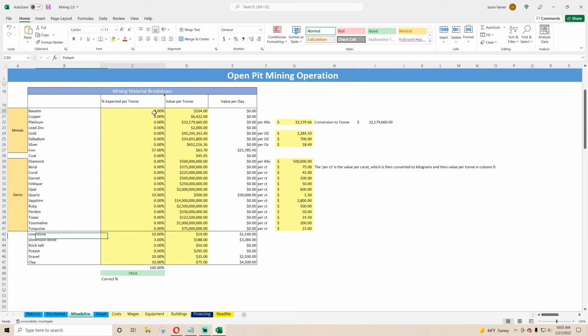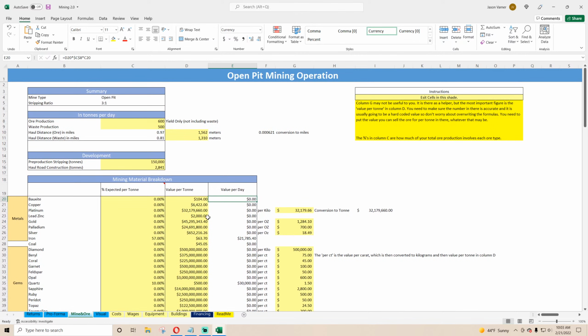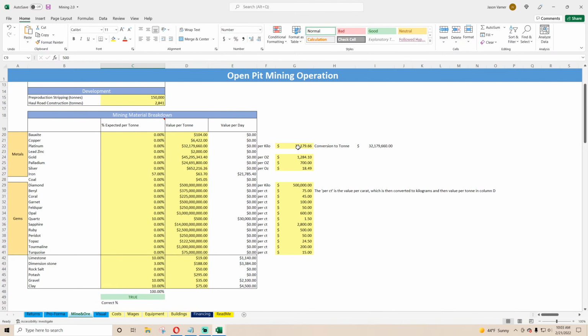You define a percentage of your ore that represents each type, and the model takes that percentage times the value per ton times the total ore production. These are numbers from a while ago, and I don't bother updating these.